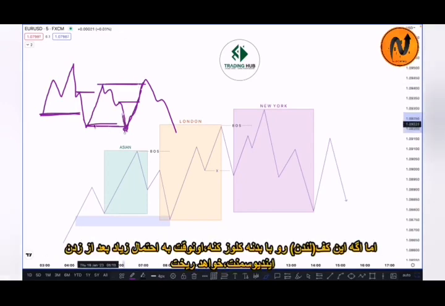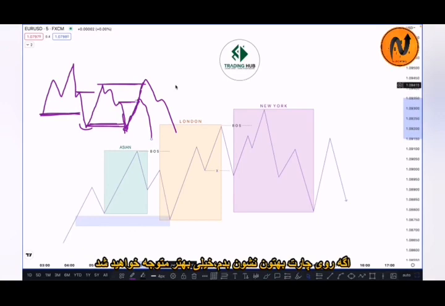But if price closes below it here, which is the London session, then what happens? The market has taken out this inducement, and then you will see a downside move, right? So I will show you exactly the same thing on the chart, then you can understand very easily and very quickly. So simply you can understand like this.